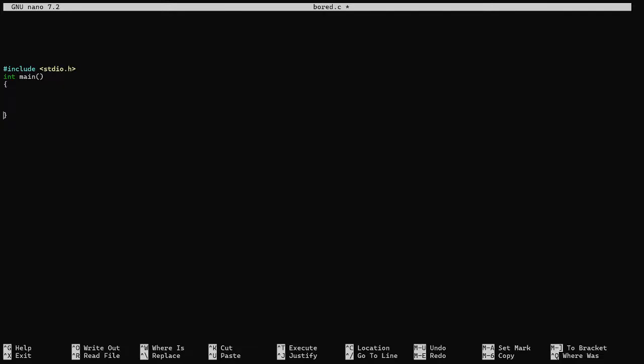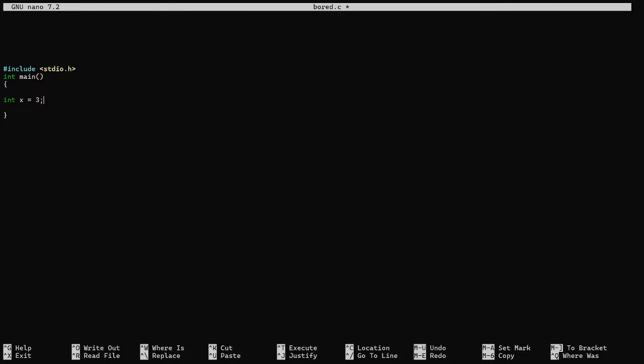So yeah, this is the main function. If the int x is equal to 3, this x will have an address.